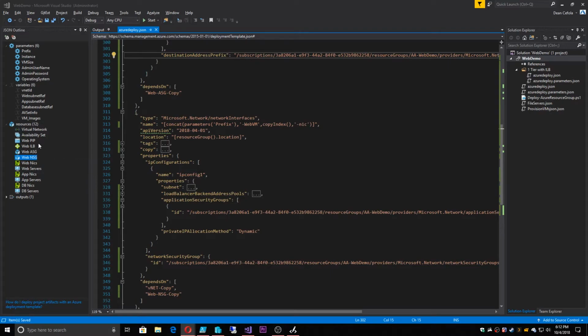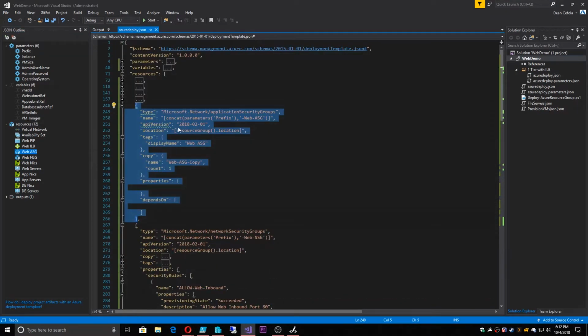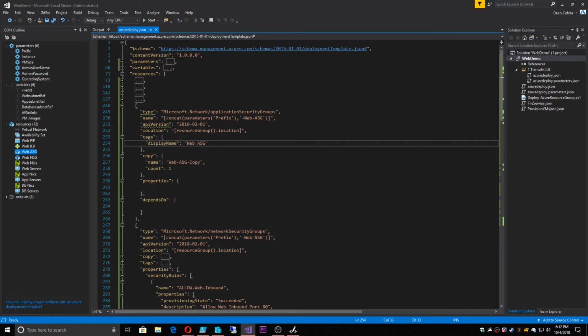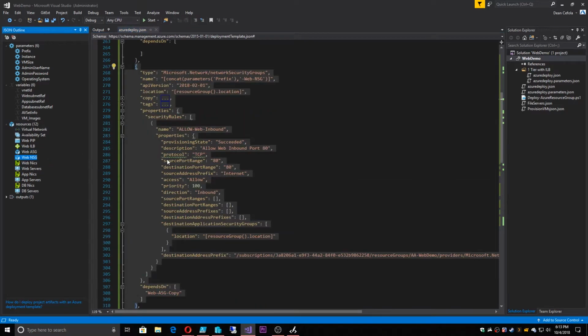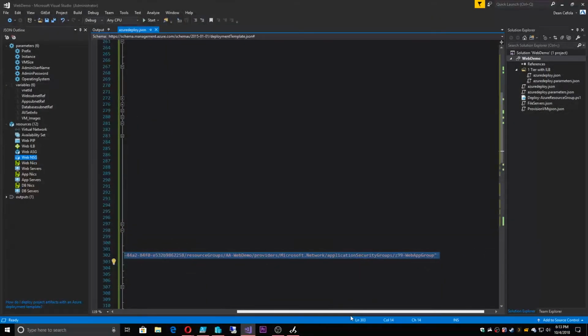So I've moved our public IP and load balancer up top and then created an application security group. And that's what the code looks like for that guy. And then I added him a copy block and a tag so we can easily reference it and have our nice display. And then we have our network security group, which references our application security group resource ID.